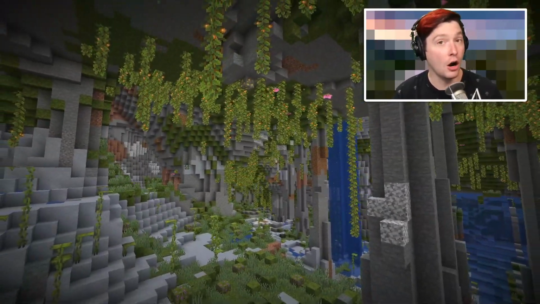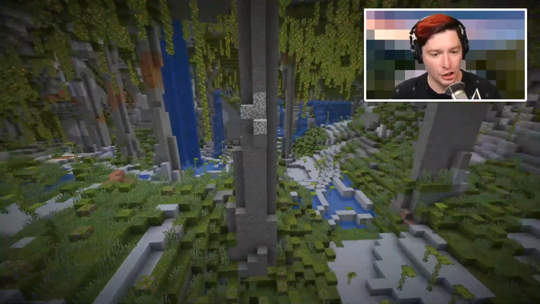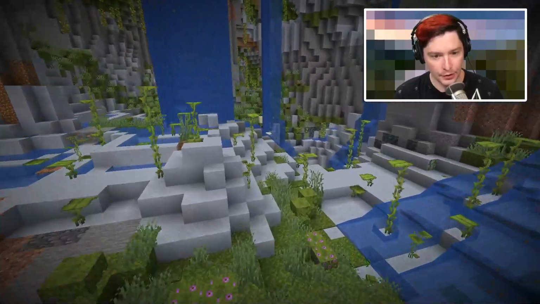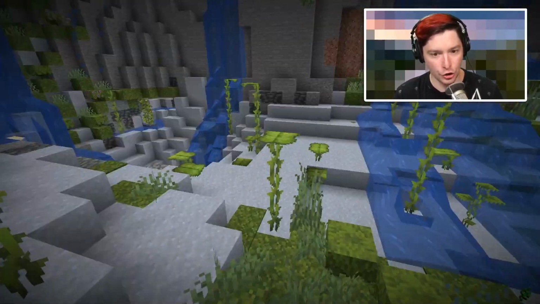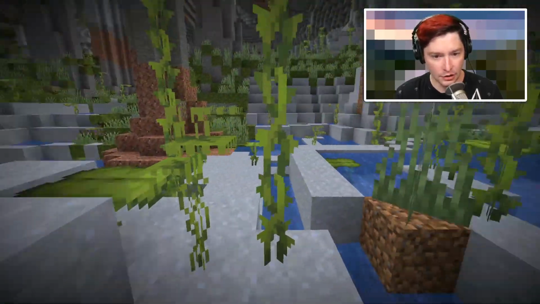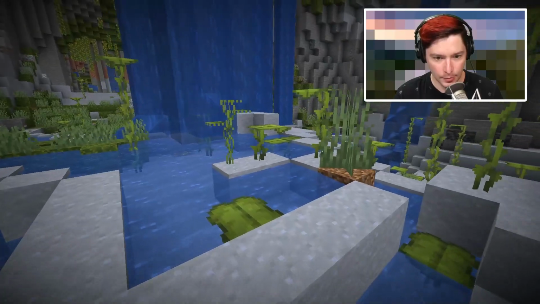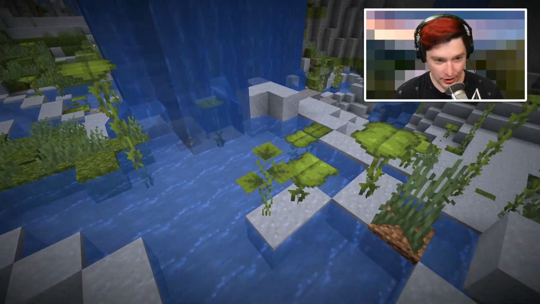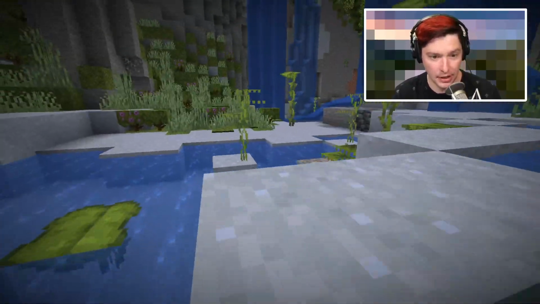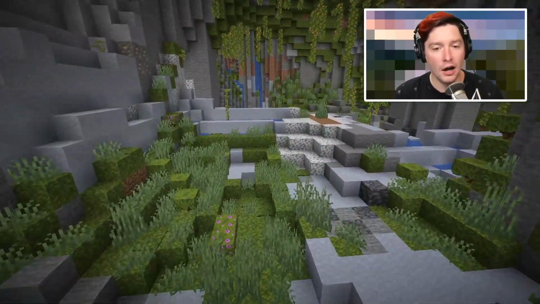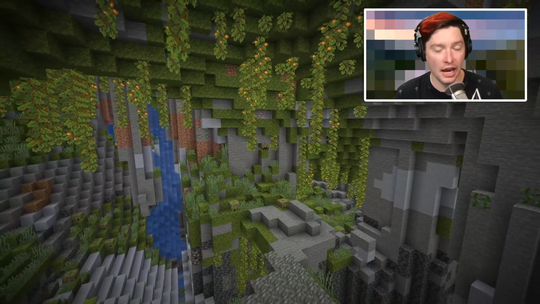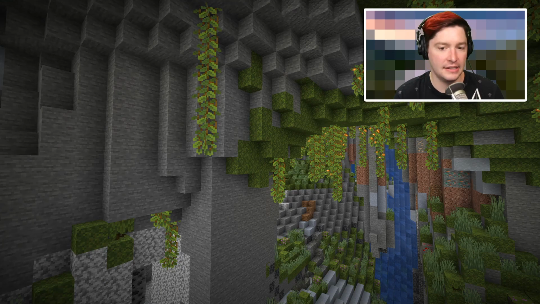So here are naturally generating Lush Caves. I currently have night vision on, so it looks very bright, but you can see all of the large drip leaves, and there's even some small drip leaf in here. There's some small drip leaf there, some small drip leaf there, and I was under the impression that the small drip leaf would always be in water of some type, but here they are just chilling out on the clay right there. And this Lush Cave biome permeates everything.